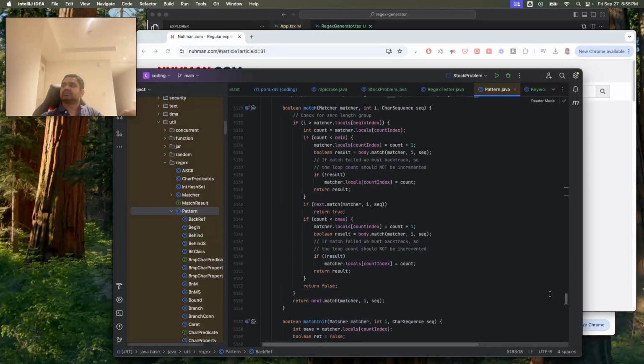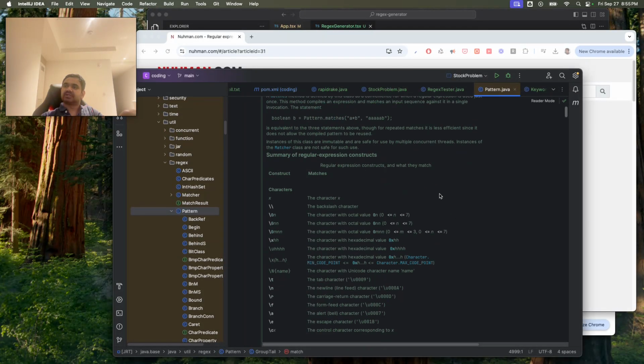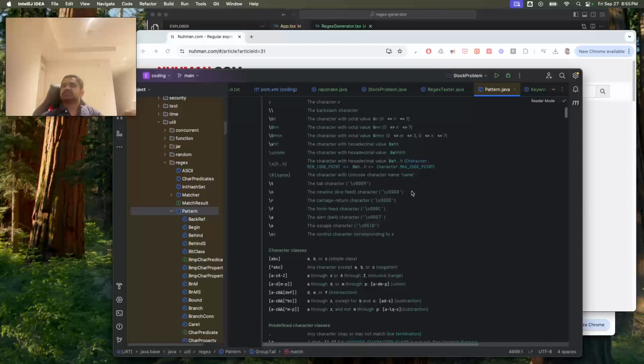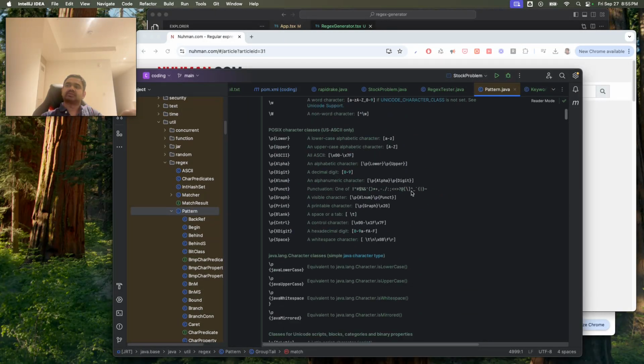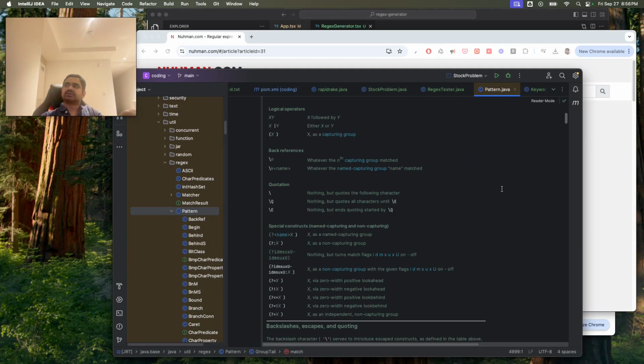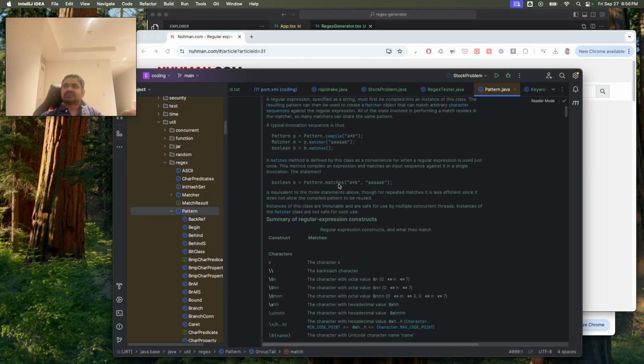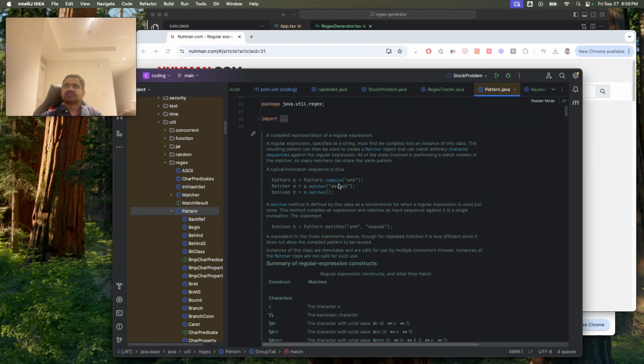The best way to learn Java is exploring these classes. That's the best way to learn Java, whether you are a beginner or you just have some experience. This Pattern class itself mentions all of the details.